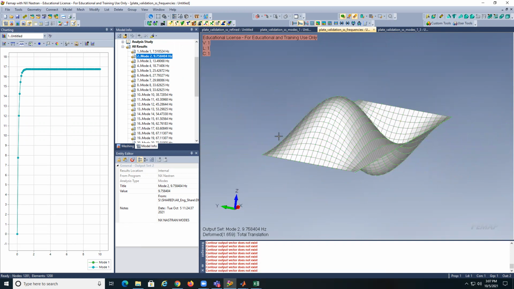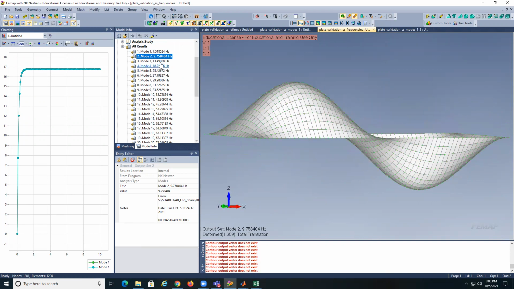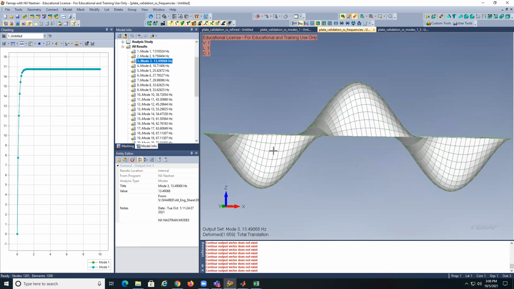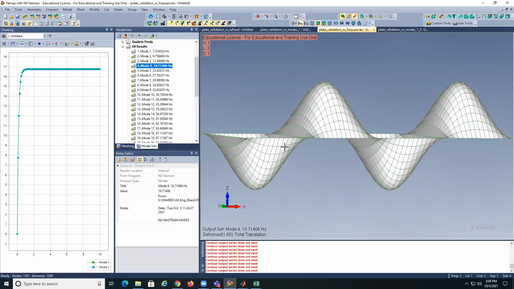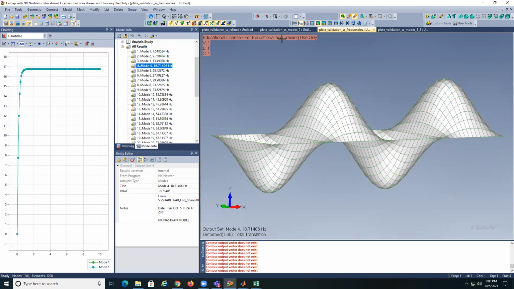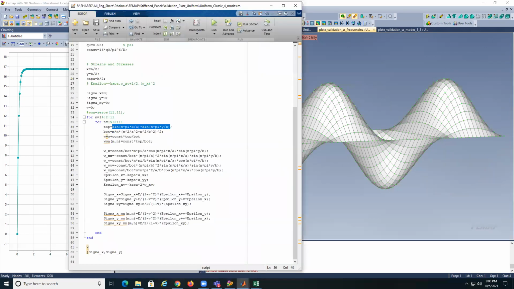This one you will have the contribution because it's a sine function. This one will have 1 negative, 2 negative, 1 positive, so we'll have a contribution of 1. This one, 1, 2, 3, 4, they cancel each other. So all the even modes will cancel each other. So basically this is what this is showing over here.